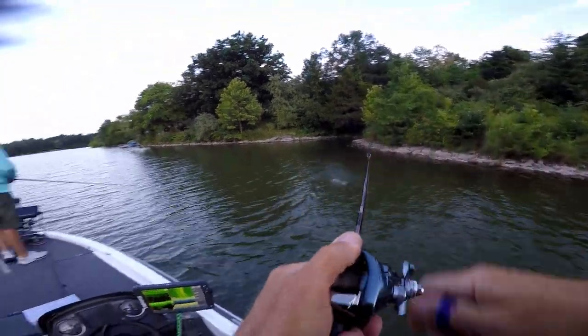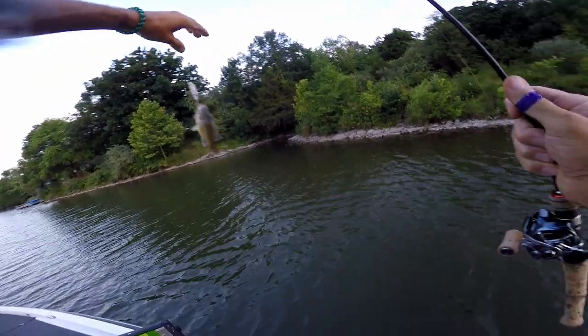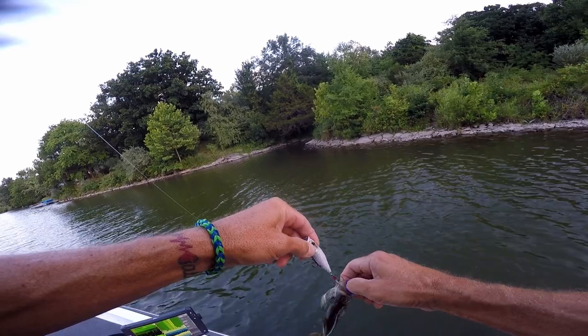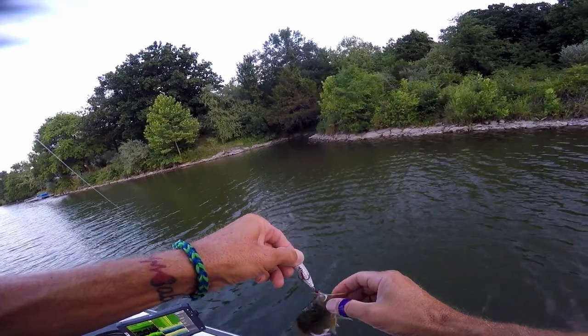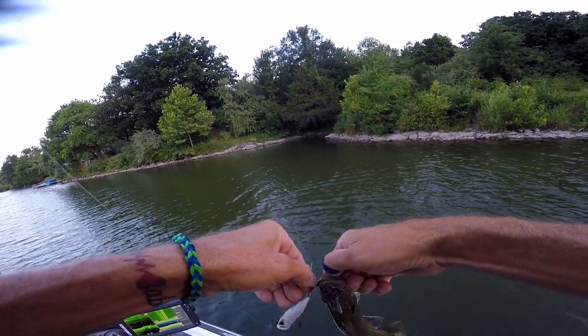Oh, little, well, you know what's eating this, perch, what you call perch, or eating this. I'm catching them. I'm on the wrong species. I think I've already caught a little bit of everything, except a bass. What I need now is another catfish. We're going for the trifecta today.